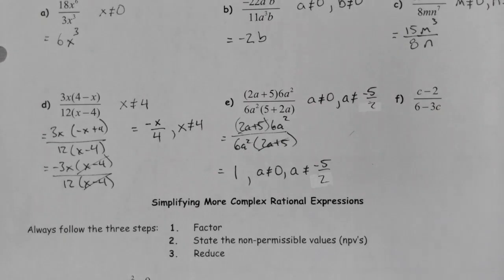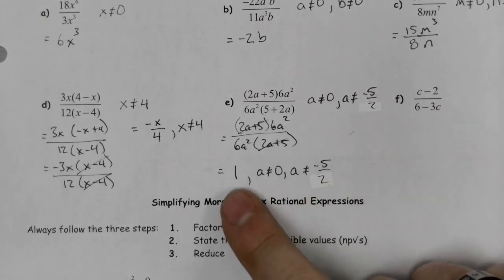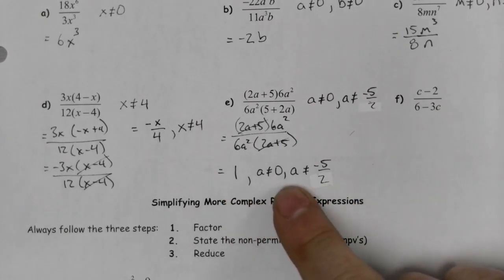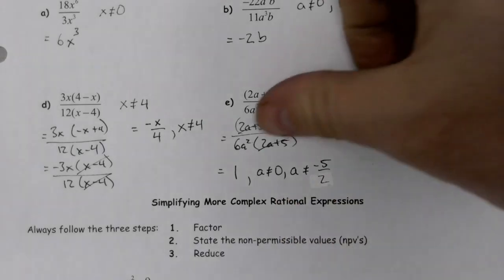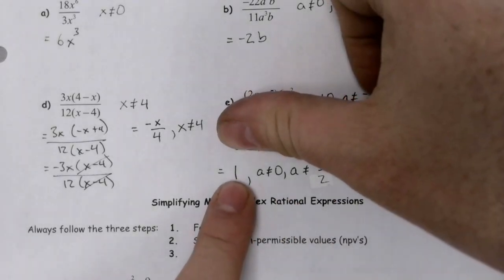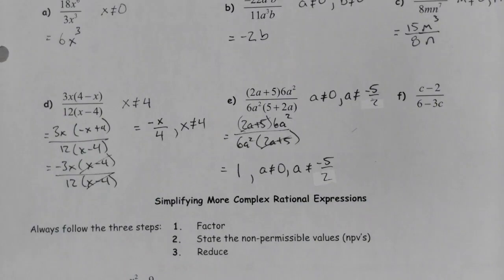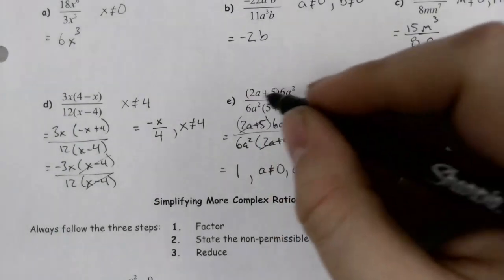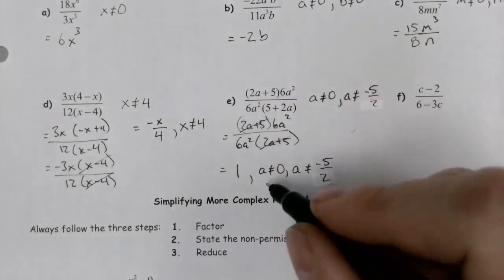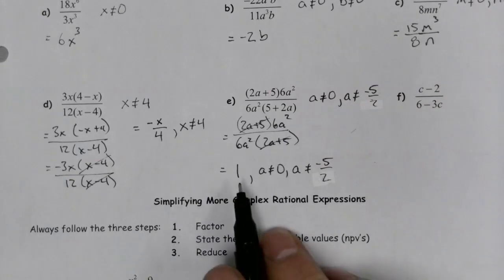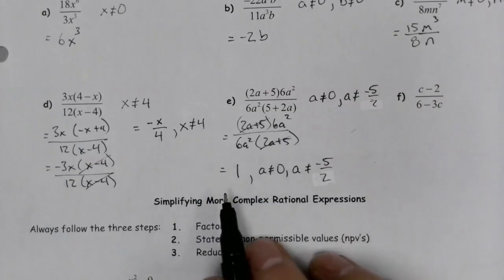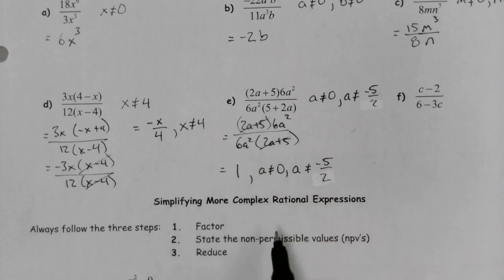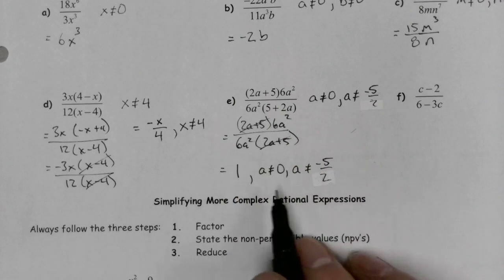Now, this answer might look a little bit weird here because the answer is 1, so long as a doesn't equal 0 and a doesn't equal negative 5 halves. Well, what a? There is no a down there. Yes, that's right. That was an issue that was up here, and it carries through the entire problem. So even when I have to express this simplified answer, in order for these to be equivalent, I have to include those restrictions that are popping up right there.